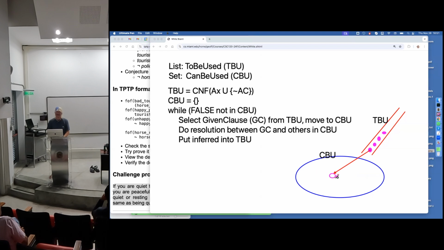Select one there and move it in. And now we say, do resolution, the cancelling rule, between this one and anything else that's in here. Well, now there's nothing else. So no resolution, nothing is inferred. Go around the while loop.